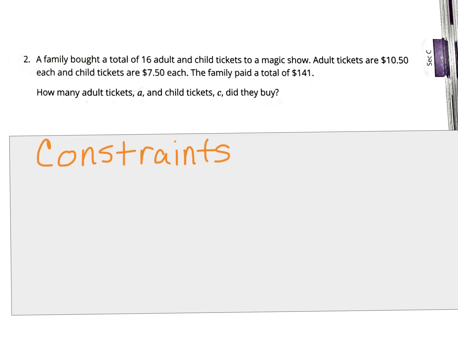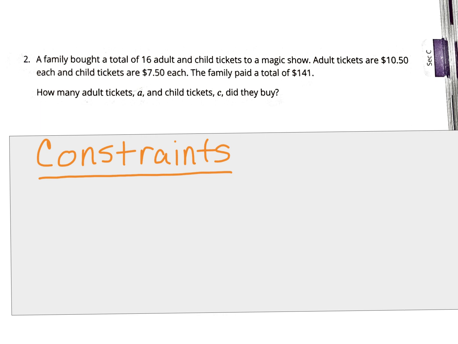Hey, for problem number 2, how about you pause the video and take a look at the word problem and see if you can figure out what the two constraints are? What are the two totals that you see here in the problem? And then restart the video when you're ready to check.